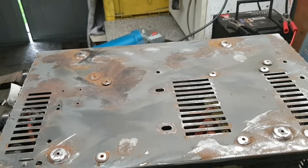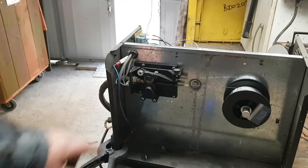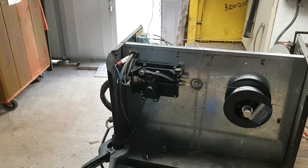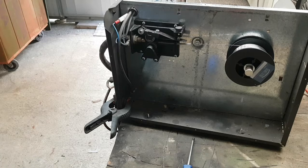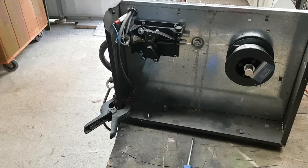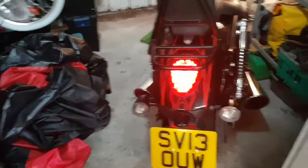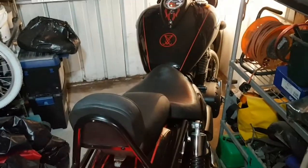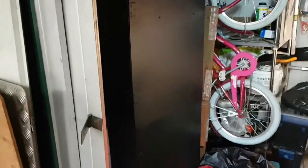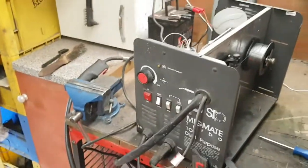Yeah. So what I'm going to do now is I'm going to cover these vents from inside and give it a quick coat of Hammerite. Wiring all cleaned up. I've JB welded the bottom connection here, still leaving that to dry. The sides are nearly dry. As you can hear in the background, the beast is kicked up. I ain't kicked it up in about 2 weeks. First kick is straight up. I'll show you. There we go. I'll kick it up, warm it up. That's my big tool chest. There we go. Just got to put it all back together.